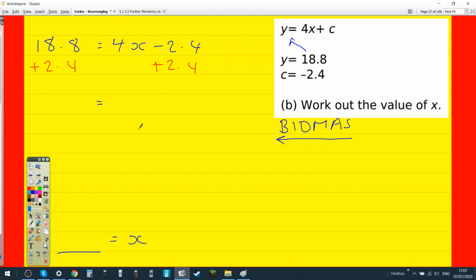Okay. And so what do you get there? So then on the left it would be plus 2.4, that would be 20 point... wait, when it's decimal, would it go past 10, or would it just add another? Yeah, so it'd be 21 point. Okay. 21.2. Yeah. And what's on the right side? On the right side it would be 0. So that would become a 0, and so you're left with just 4x. Okay. So then 4x equals 21.2.